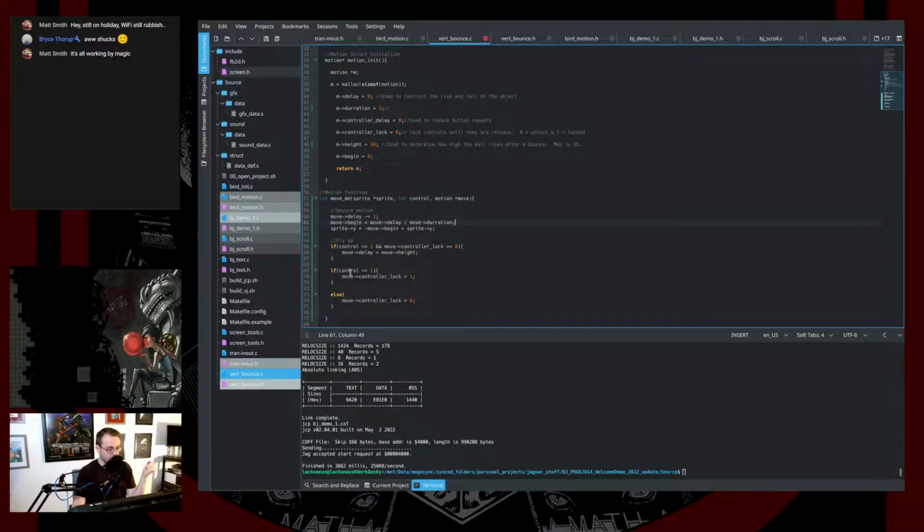Gosh, do we even need this controller lock? So if the delay is, let's say the delay is 0, that hits the top.